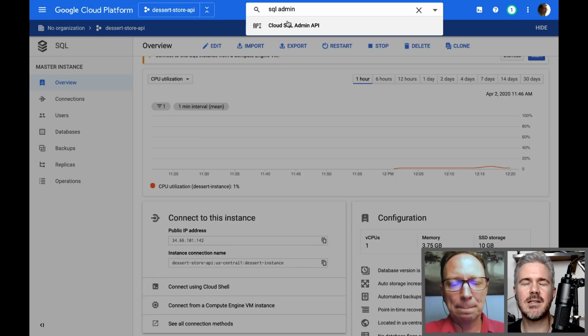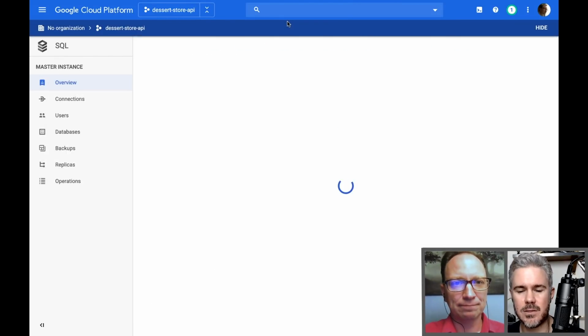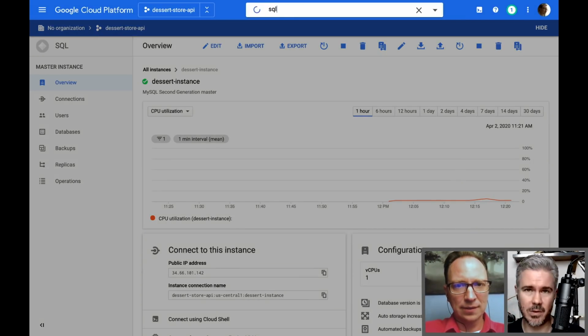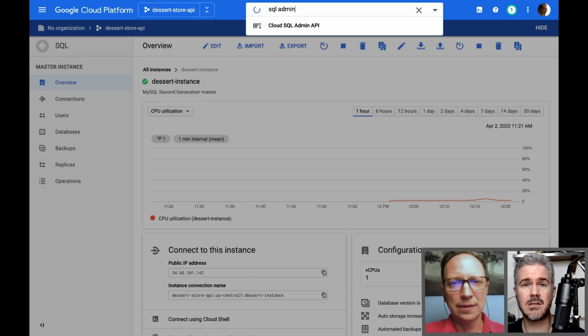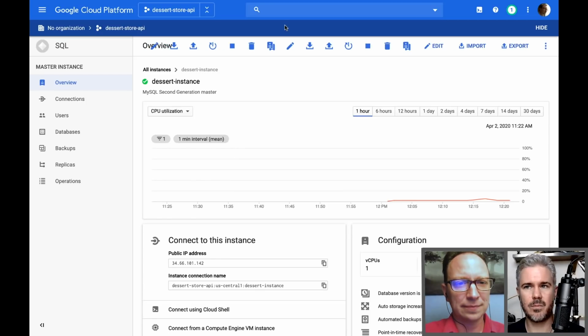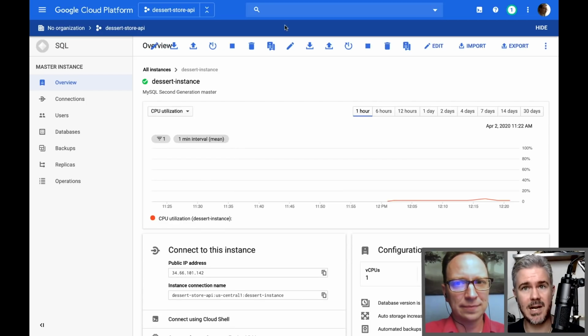Yeah. So one of the things that you need to do, if for example you're going to connect a Cloud Run app to Cloud SQL, is that by default the services cannot talk to each other. So if you want Cloud Run to be able to talk to your Cloud SQL database, you need to set up a special connection, which we'll show you how to do in a minute. The only prerequisite for programmatically deploying your app and letting it talk to Cloud SQL is you have to turn on this SQL admin API.